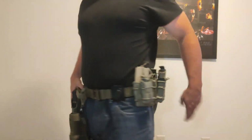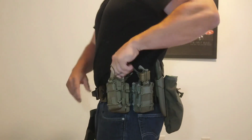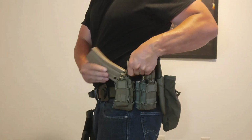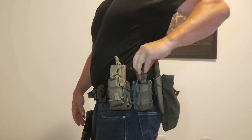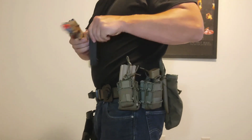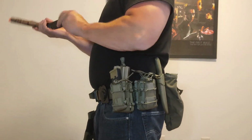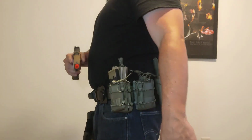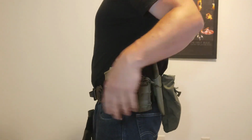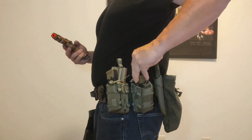Then working our way over to the magazine pouches. Again, they do have the elastic tabs on the top to use retention to hold them in. Without that, they do have the propensity to slide out, which does kind of suck. Again, more of a fan of the S-Tac with the plastic sleeves that can hold the retention in from the magazine inside. But all things considered, like I said, I haven't had any real issues yet with magazines popping out, so I will keep them for now for sure.